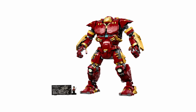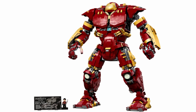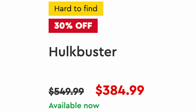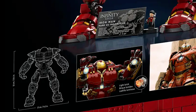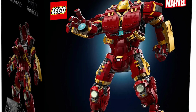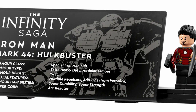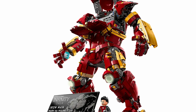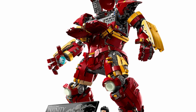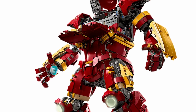Also, a set that wasn't too crazy by the fans was the Hulkbuster. That set's been on sale for its entire shelf life, I feel like. I think Lego.com has the one usually between 30 and 40% off. That's a set I wouldn't necessarily run out to get. I believe that it will still be available into the new year, which is something crazy with a lot of these sets. Unless Lego decides to bring it down to 50 or even 60% off, then it might sell out. So that's one of these sets that I'm not crazy about, but I wouldn't mind holding off or waiting and playing it a little bit closer rather than a lot of these other sets.